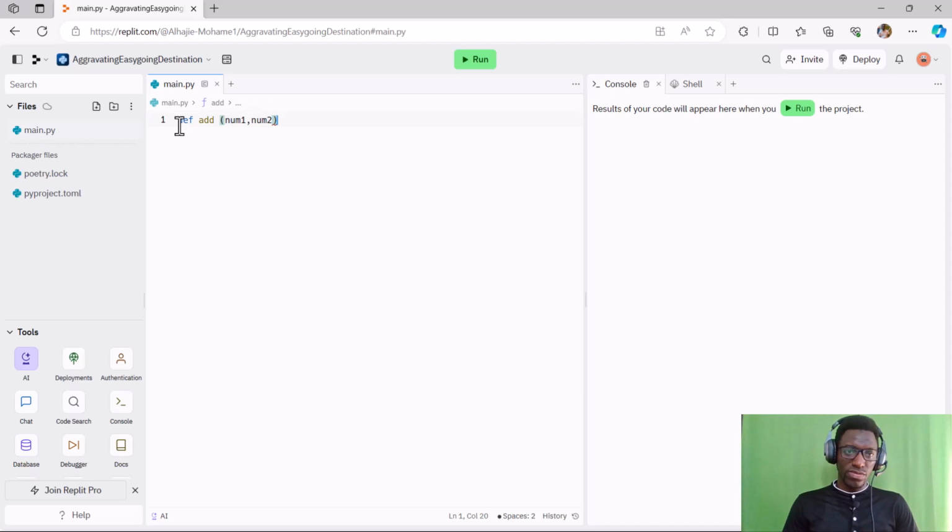Then we'll give a colon. As you know, whenever we give a colon here, it means we are giving a condition, right? Then we return number 1 plus number 2.